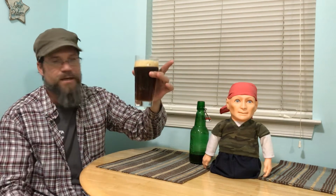I'll do another review later down the road. I'll be drinking this for a little bit, so periodically coming back and testing it and seeing how it goes, because this beer is only going to increase with age. It's an old ale, Innsmouth Old Ale. My version of it anyway. I wish I could do a side-by-side, but those beers by Narragansett were probably one and done, that type of thing.